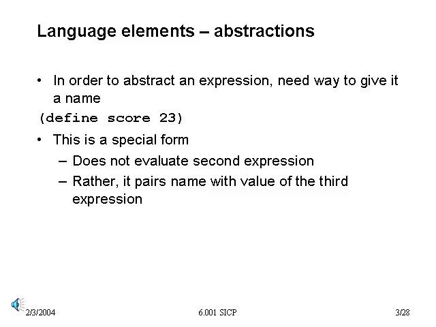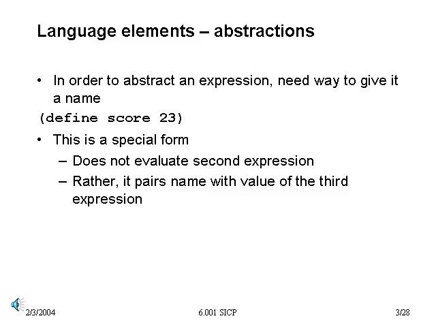This means it does not follow the normal rules of evaluation for a combination. We can see why we want that here. If we applied the normal rules for a combination, we would get the value of the expression score and the value of 23, and then apply the define procedure. But the whole point of this expression is to associate a value with score, so we can't possibly use the normal rules to evaluate score. Instead, we will use a different rule to evaluate this special form.